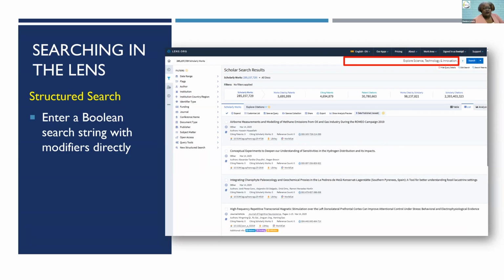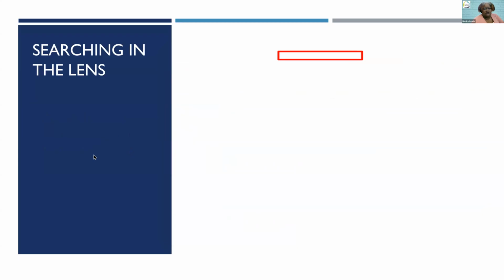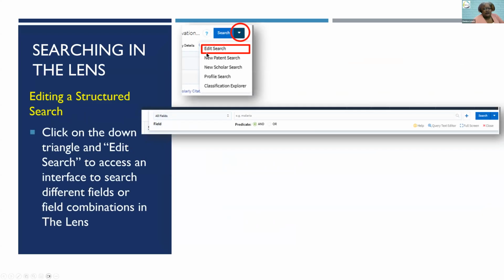additional ways that you can search. So even when you're there, you can click on edit search or click on down search and edit search, and that'll actually give you a way very similar to Web of Science and other databases where you can select the particular field that you want to search from and enter those particular search terms, and then basically add to the Boolean search string section by section.